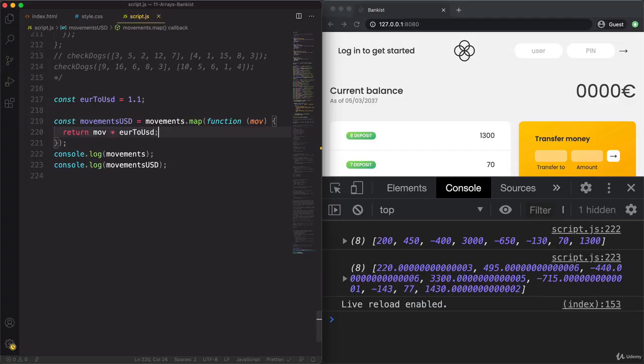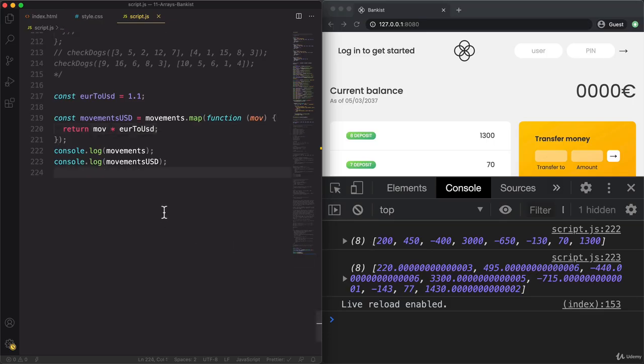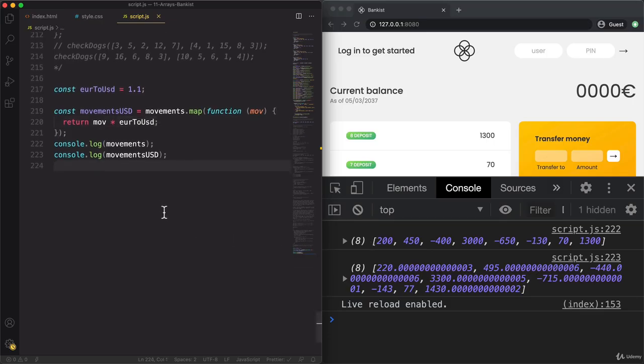And so let's go back to the example that we're working with. Great. And of course, you can also see that the original movements array was not mutated at all, right? And so indeed, the map method really only returns a new array with the new elements. And this really is the fundamentals of how the map method works. So we can use this, and we will use it in all kinds of different situations.